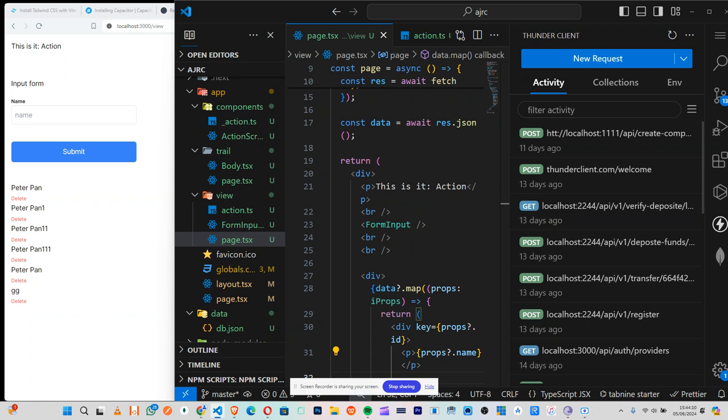Now, the one that is kind of tricky that you need to wrap your head around well is useOptimistic, right? And useOptimistic, like I said, works like a tuple. You know tuple, right? So let's say const, I could say optimistic and setOptimistic, which equals useOptimistic. Now, it's going to take two properties.